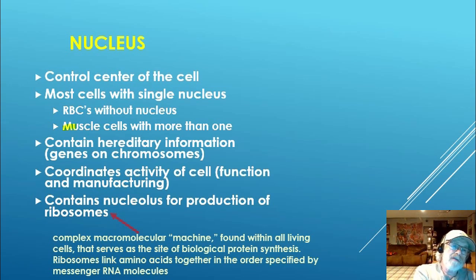Also, muscle cells frequently have more than one nucleus, because the muscle cells, to be truthful with you, are really, really long. They're long spindles, okay? What's in this nucleus? They contain our hereditary information, okay? All of my hereditary information is in the nucleus. We have 23 pairs of chromosomes. Okay, and on the chromosomes are small little areas which have specific recipes, specific codes, and these little recipes or codes are called genes.